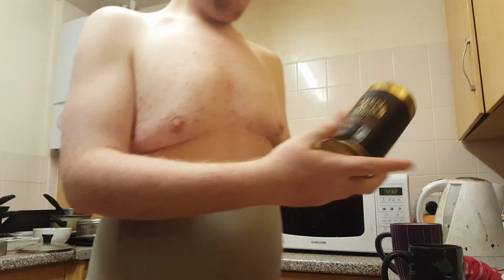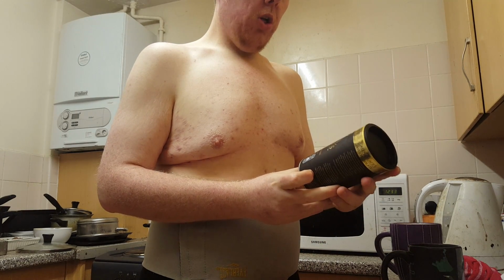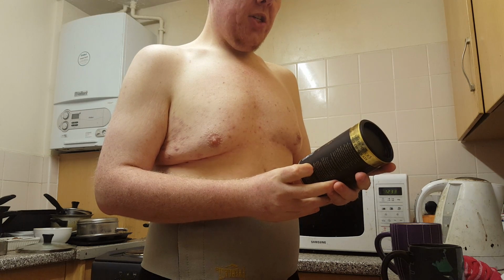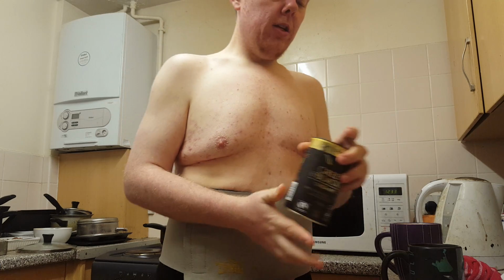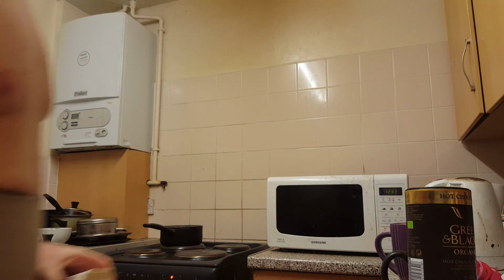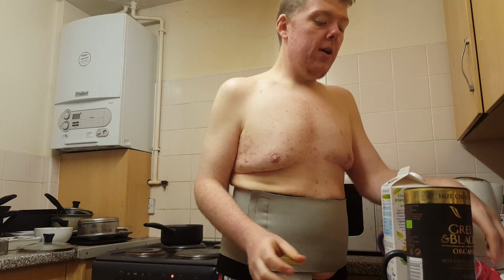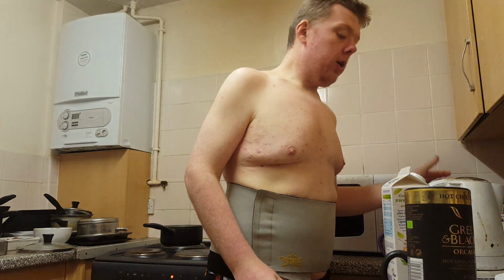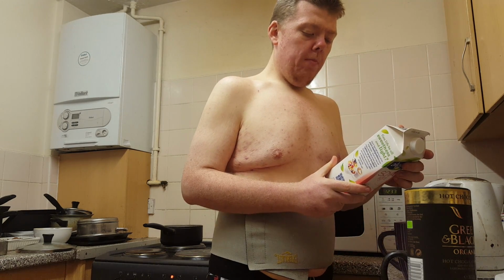Now the hot chocolate I drink, and I love it, is Green and Black's. This is actually a hot chocolate drink. It says you can add hot milk for a luxurious chocolate drink, but I don't add normal milk because I'm actually not drinking normal milks no more. And to be honest, I think I was intoxicated with milk beforehand, and I think that's why I put a lot of weight on, because I used to drink a lot of milk. And I think it might be because I've been intolerant to lactose.